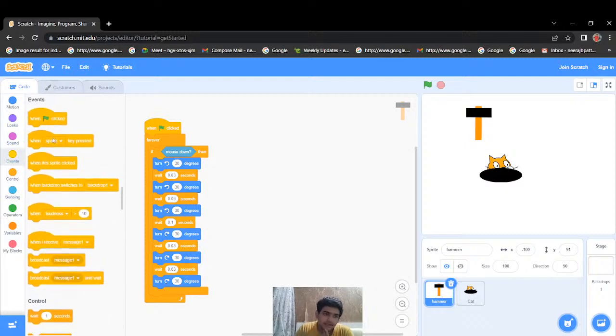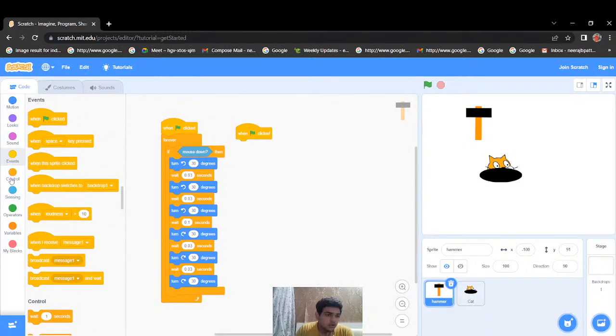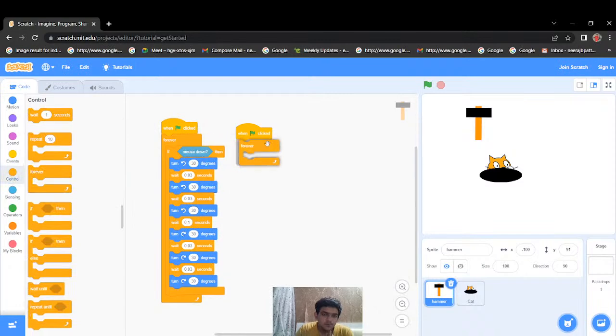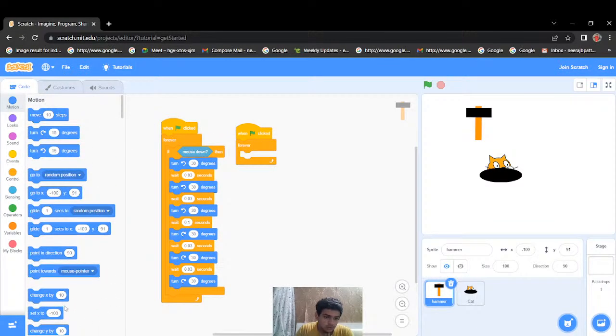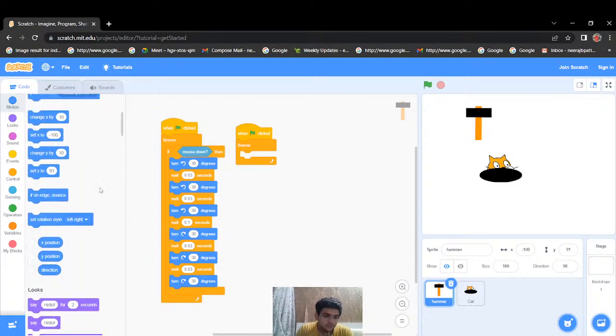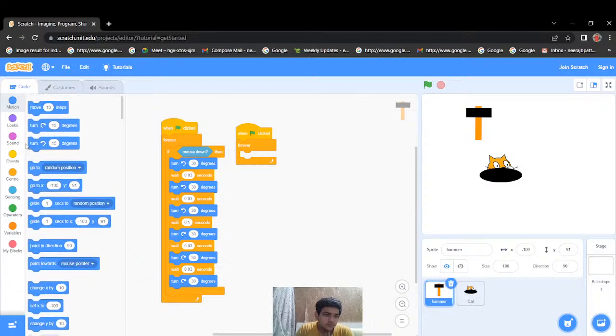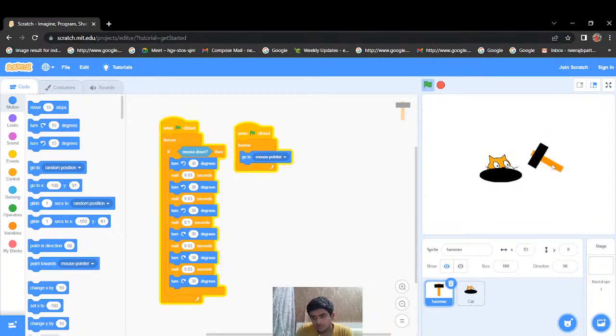So I'll be clicking when green flag clicked, forever loop, go to mouse pointer. Working perfectly.